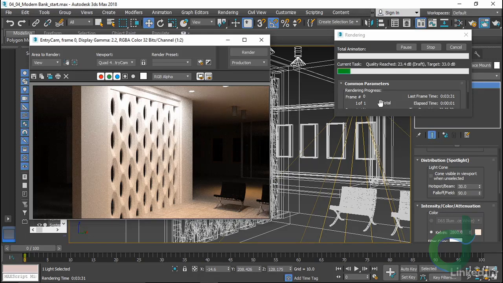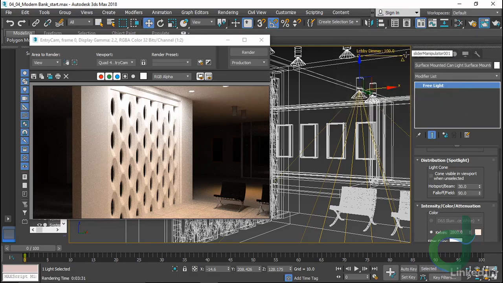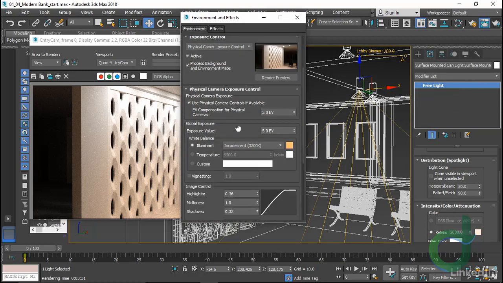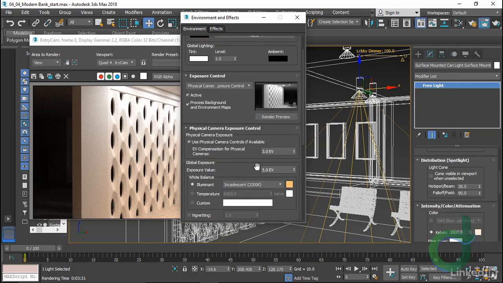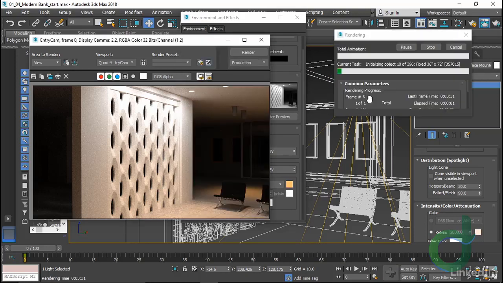Now here's one other trick I'll use in the exposure to really watch for things looking correct or not. I'll stop this and go back into that exposure dialog. I'll scroll down and zero out the saturation. It's going to give me a black and white image, and here's where this is really fantastic.